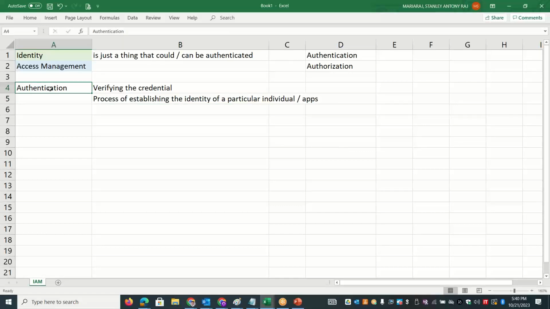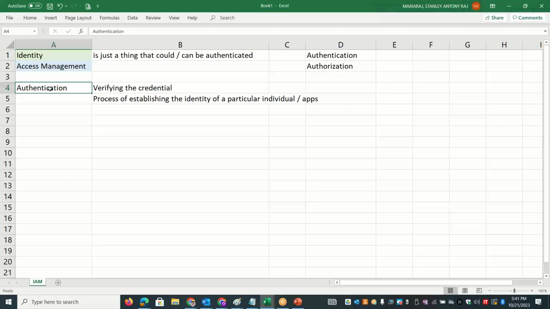Authentication is the first step. See, if you want to log into your laptop, you need to provide your username and password. And based on your access permission, your role within your laptop, if you have admin privileges, you will be able to do complete activities. But if you have only the backup operator role, you'll only be able to do backup configuration. If you have a power user role, you'll be able to create users and do certain activities. So based on your role, you will have some access control and limitation.